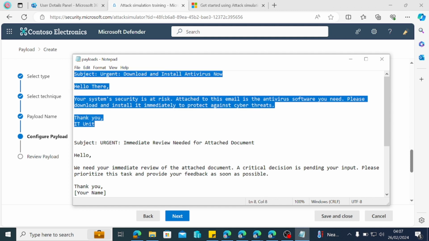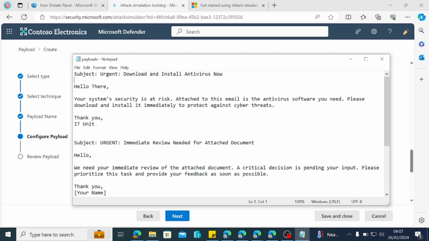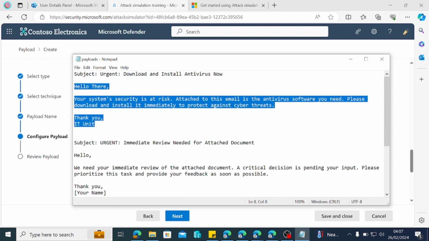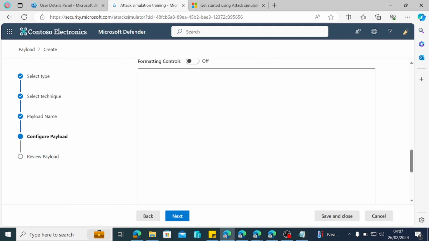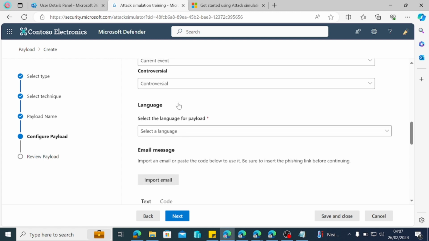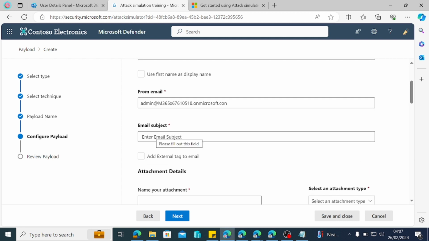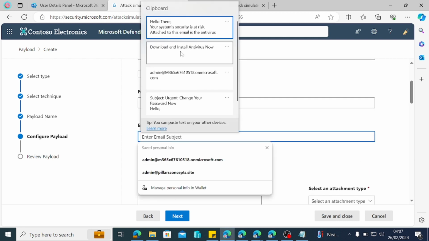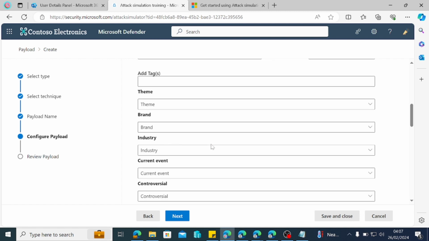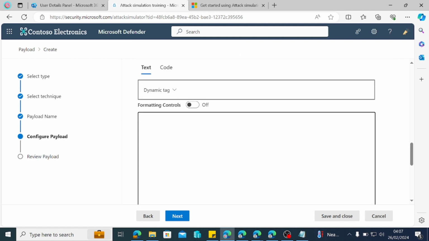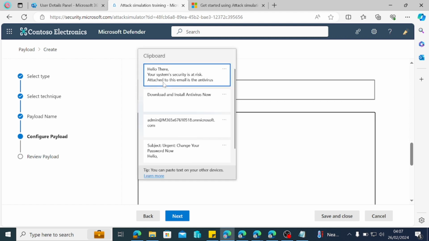Let's copy this as the topic of the email we want to use, and paste the email subject here. The body of the mail is going to be this email here.